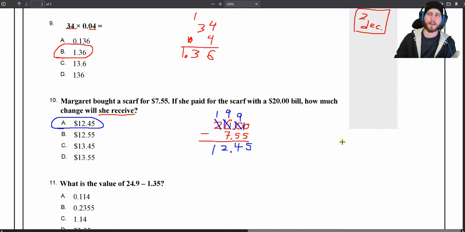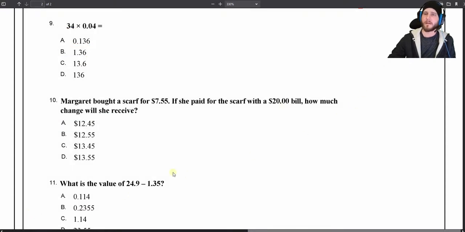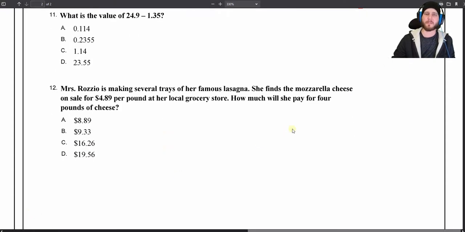Also, just a pro tip: in real life, cashiers don't do this on purpose. Cashiers, people who work with money, they're human. People make mistakes all the time and accidentally give back wrong change. So don't get mad at the person if they ever give you the wrong change, but do be prepared, because at some point in everybody's life, they're going to be given the wrong change and not realize it because they're just not thinking about it. So just keep that in the back of your head. But they never do it on purpose. Nobody's trying to steal money from you by shortchanging you.